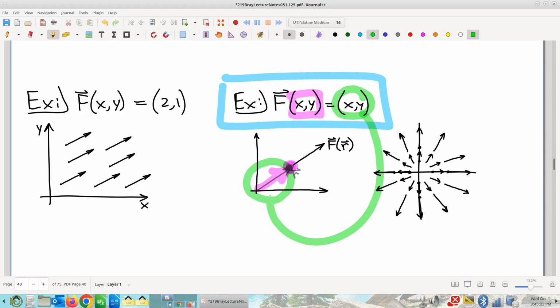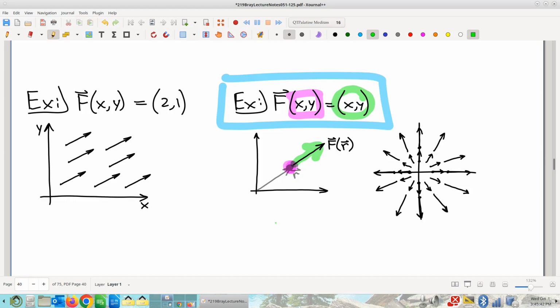So perfectly fine to say that the field vector is the same as the position vector, but of course, how do we draw vector fields? Well, we have to draw the field vector with its tail at the point in question. And so we draw it like that. What do you think? Does that make sense? Everybody's happy?